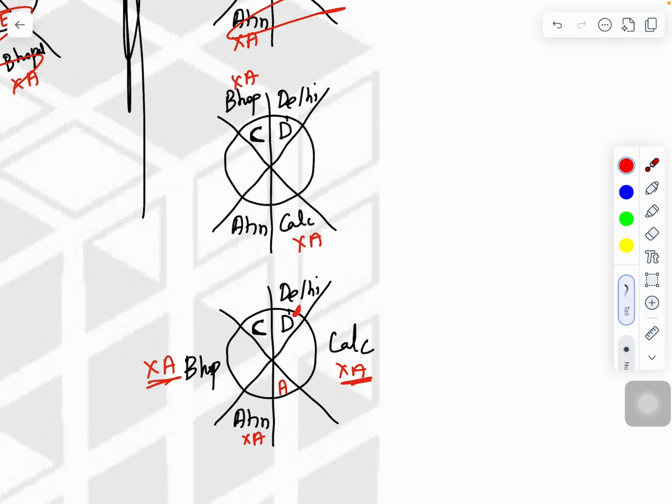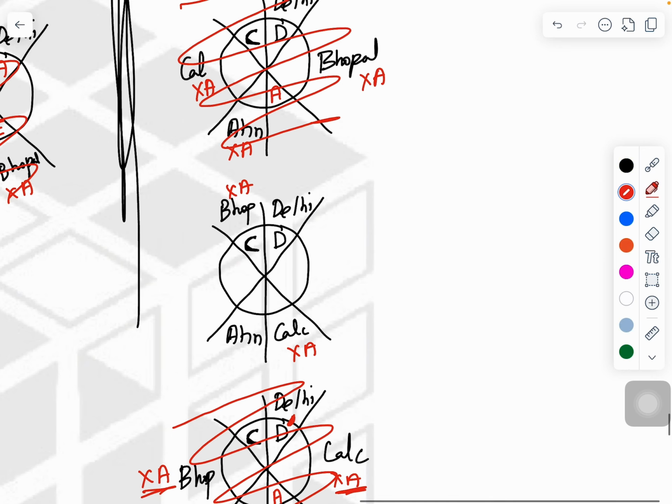Now here, we have placed here. B has to be adjacent to Calcutta. So adjacent to Calcutta, can I place a B point? No, here also it's not possible. Therefore, this entire case is eliminated. Now coming back to this, B has to be adjacent to Calcutta. So that is a point that I need to consider. And where can A come? A cannot come here. So A can only come in either this spot or this spot. A can come in 2 positions.